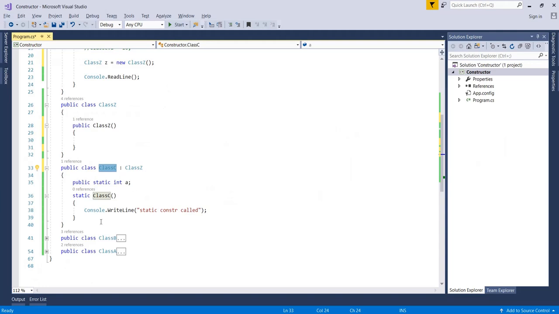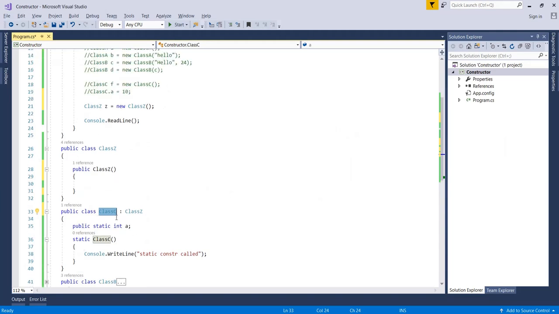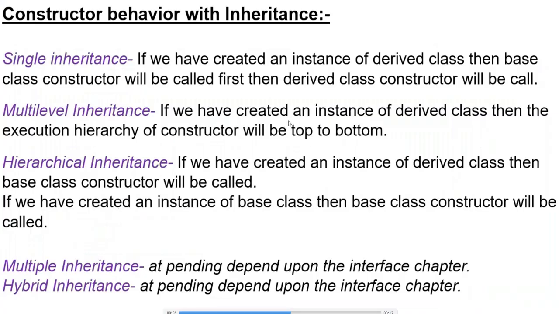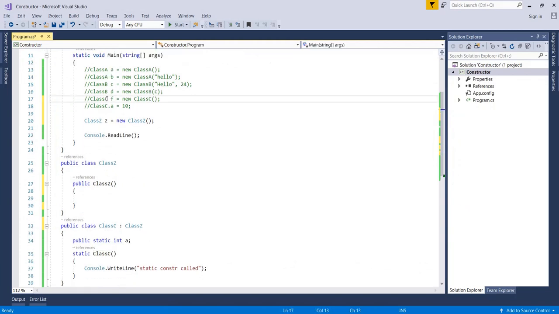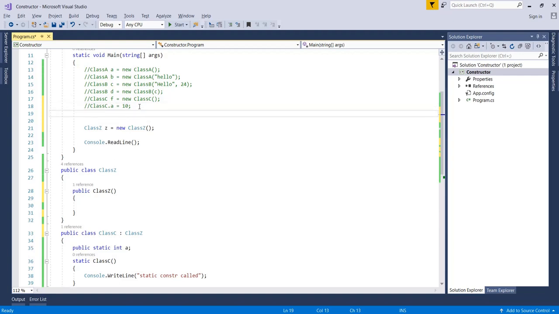Now what will happen if I create an instance of class C, the derived class? Class C is equal to new class C.